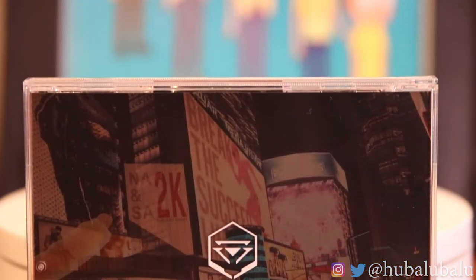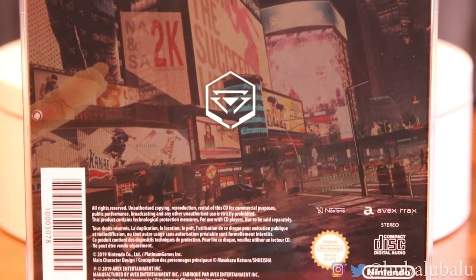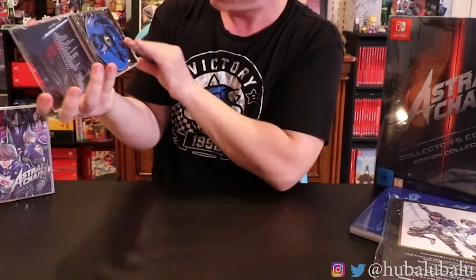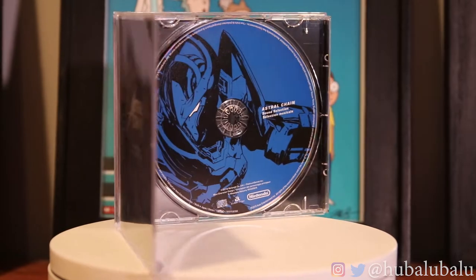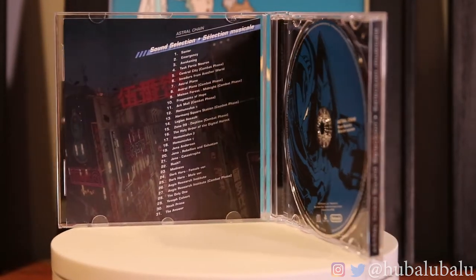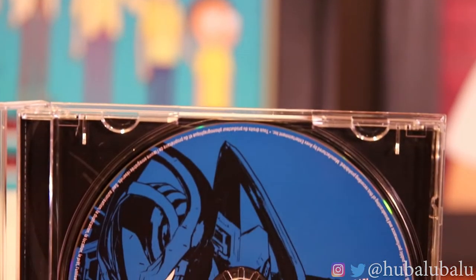But opening this CD case up, I really want to show you guys probably what's cool on the inside, because this cover art's awesome on the outside. And okay, the cover art on the CD is better than it is actually on the inside of the cover case. I really like this blue on the CD. It actually adds accent because you use this blue whip when you're playing Astral Chain as one of your attacks.